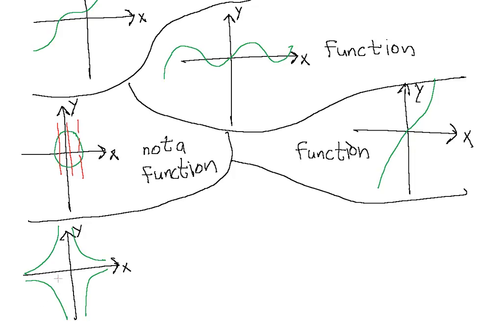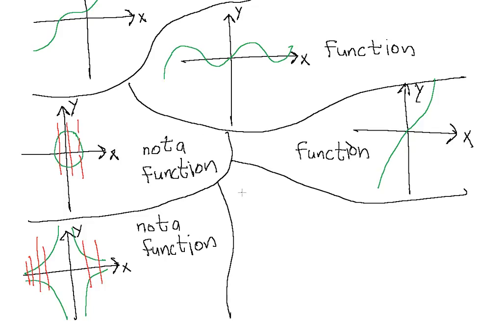Is there anywhere on this graph that we can draw a vertical line and have it pass through this relation more than once? And well, the answer is yes. There are actually several points that violate the vertical line test. We can draw vertical lines pretty much all day and have it pass through this relation more than once. So this means that we do not have a function here. The relation is not one-to-one. We're getting more than one value for each x value. That makes it not a function.